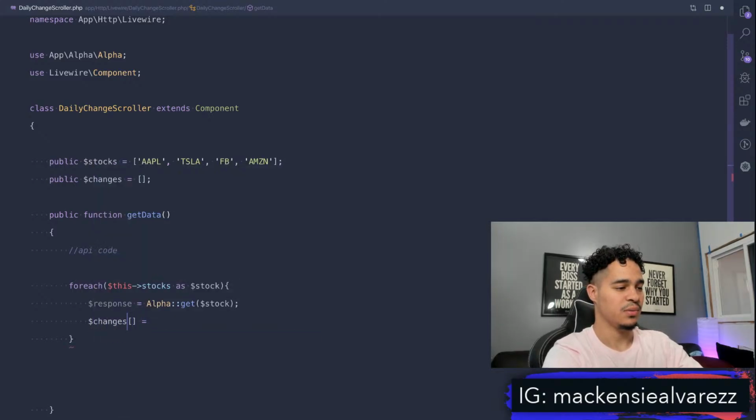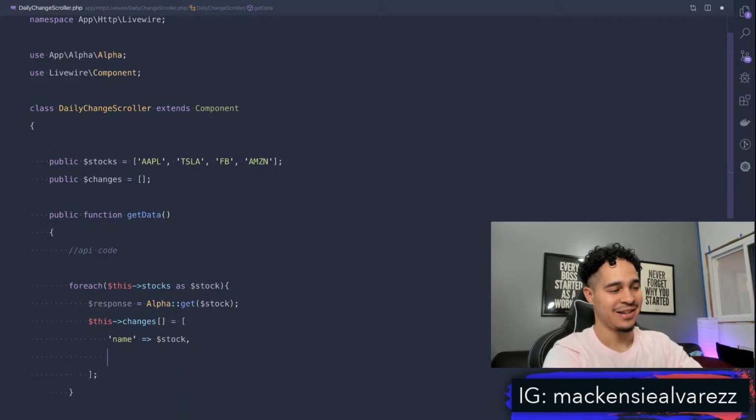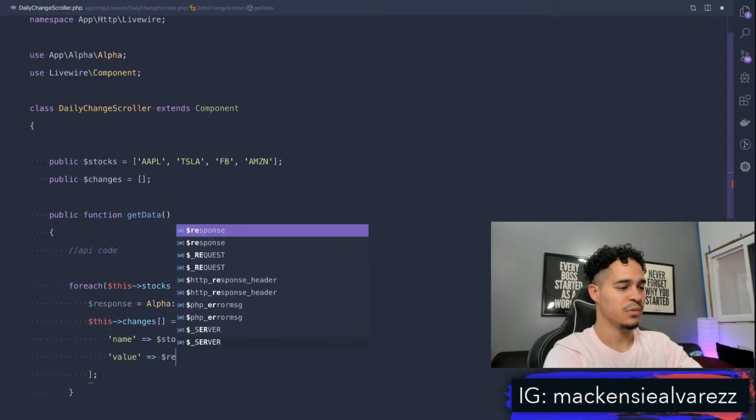Inside of changes, we're going to put some keys and values. Let's organize this so it looks a little prettier. The name of the stock is going to be stock, and the change, we'll just name it value, will be response.